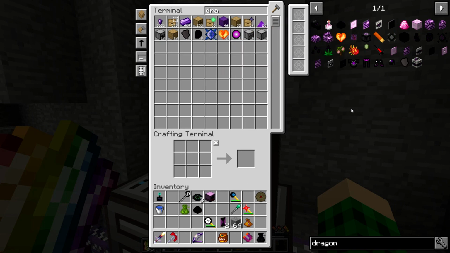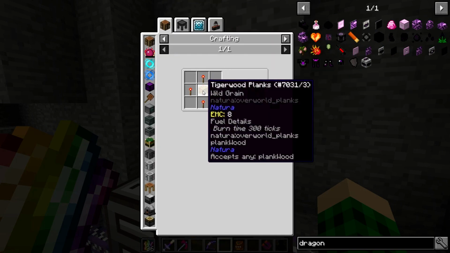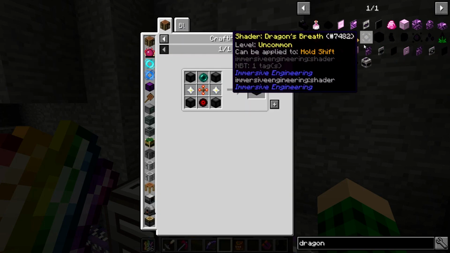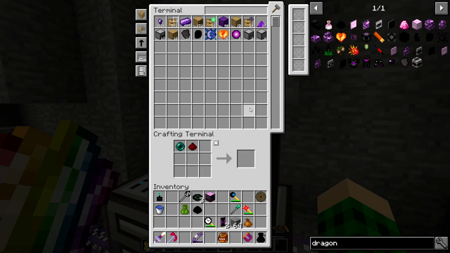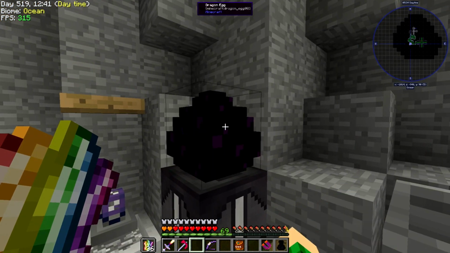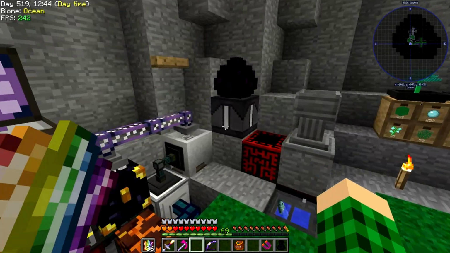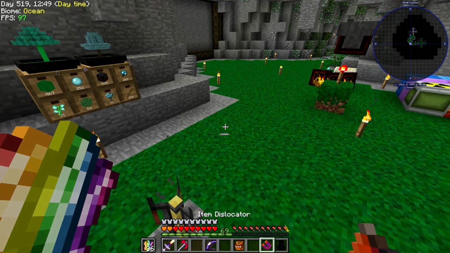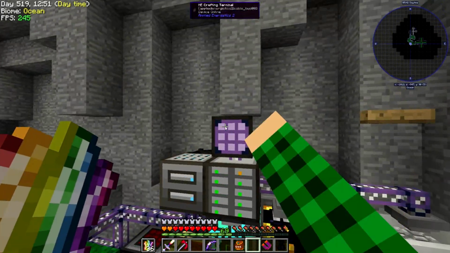We need the dragon egg mill though, this guy. So we need a redstone gear, and the rest I think we should have. Oh, actually this. I have the redstone and dragon egg mill. Okay, all of the GP. 564. Inventory. No, it's in here. Where did I put it?